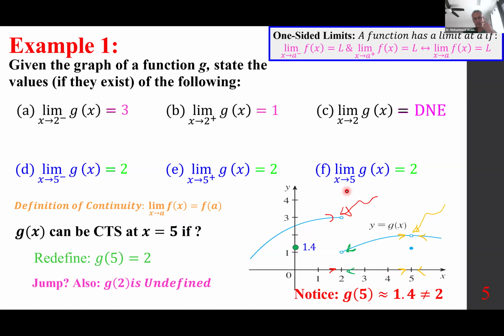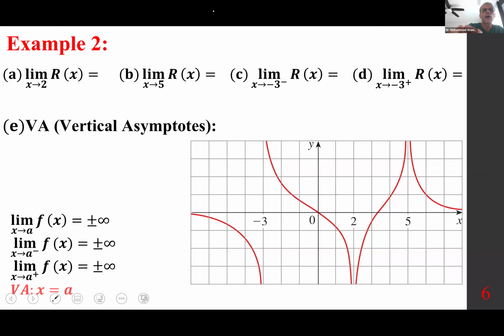So that's the difference between the two. All right. Now, in this case, we want to find the limit of this function at various points, reminding everybody about VA, namely vertical asymptotes. The limit of f of x as x approaches a, or a from the left, or a from the right, it's positive or negative infinity, indicates VA, vertical asymptote, has the equation x equals a.